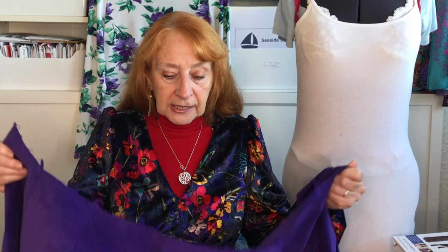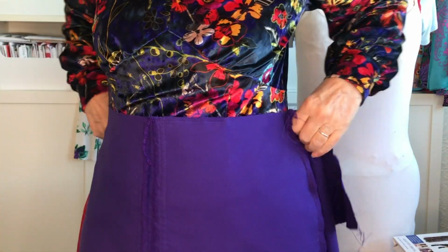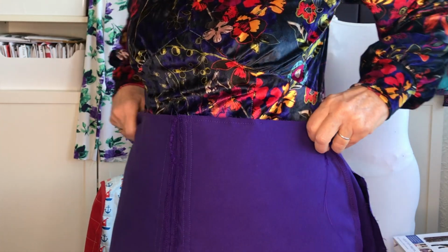But doing this, I feel like I'm working blind. I also made a size 16, and I had done a 14 for the one I made before, but then, as you're aware, I'd got a bit on my tummy area, so I thought I'll play it safe and make a 16, and if it is a bit big or not big enough, I'll alter it by altering the seam allowance a bit. But it turns out that it's quite big, so you see they should go down there. I only took 3/8, which is what it is.